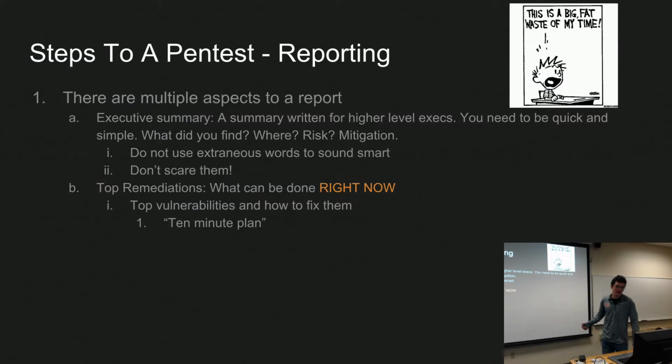So there are multiple aspects of the report. One of the main ones is the executive summary, because usually your point of contact will not be someone on the tech team. If it is, cool, but usually it's not. It will be someone in management, and let's say it's the CTO saying, okay, we need a pen test, and you give them the information. They are busy people. They do not have time to read a 40 to 50 page report. They need their one paragraph, one page: here's what it is, what did you find, what are the risks, how do I stop it?